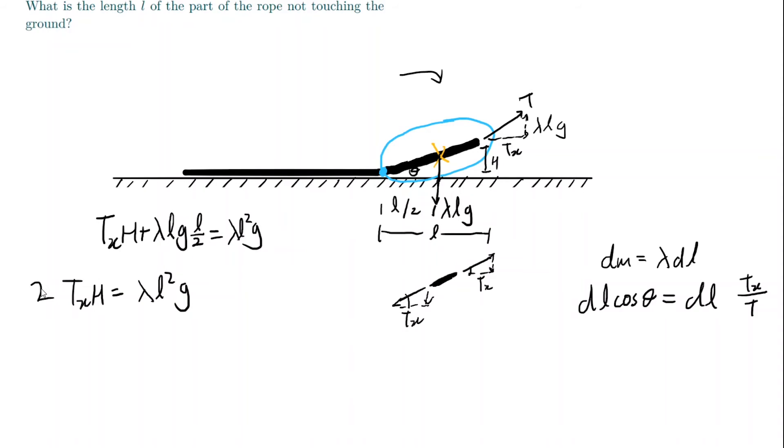So from here, we now need to determine T sub x. To determine T sub x, we're going to consider this portion of the mass on the left. And this portion of the mass on the left has two forces horizontally, the horizontal friction and the horizontal component of tension from this side here. So the length of the rope here is L minus l. And so then the frictional force f sub f is equal to mg mu, which is equal to L minus l lambda g mu. And this is in fact just equal to T sub x. So if we plug that in here, we get 2L h lambda g mu. And that is pretty long.